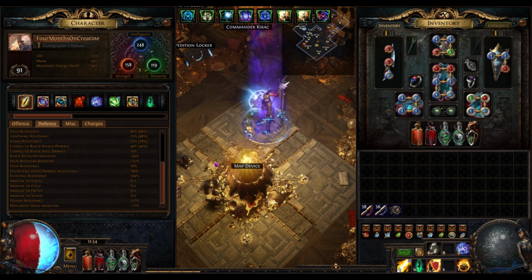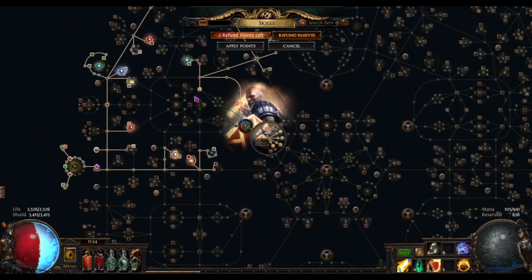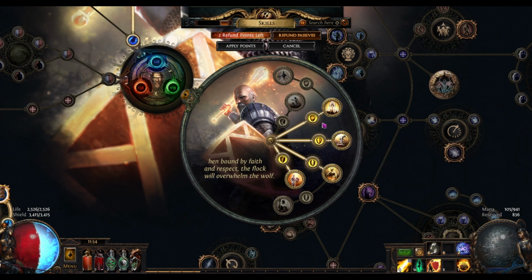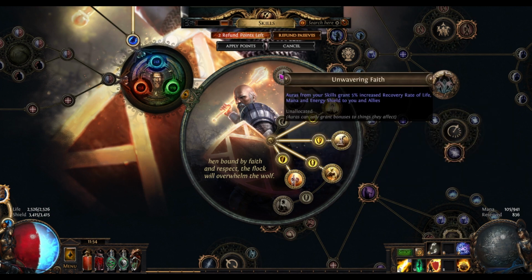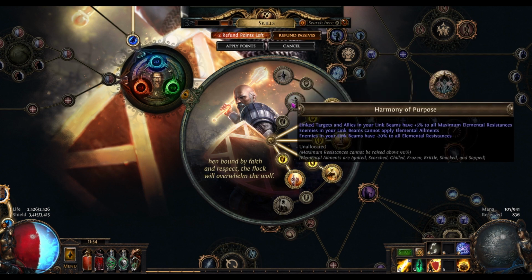So let's just jump into the passive tree. So I guess let's just go to ascendancies first. The ascendancies are pretty straightforward. There's not a lot of benefit you get from Unwavering Faith, at least for your minions, your spiders, because they don't take damage, they don't need recovery, and they don't need ES.